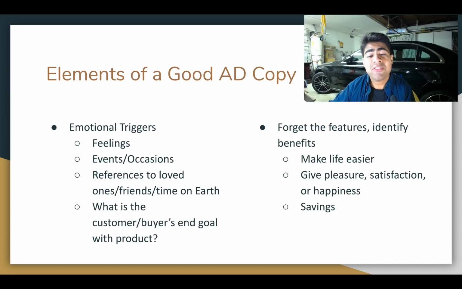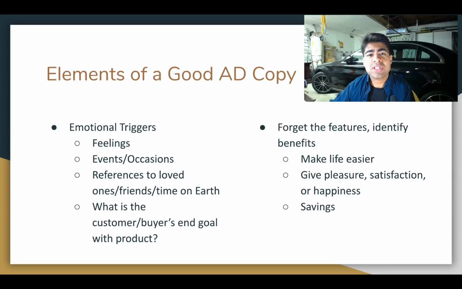And a good way to introduce a lot of feelings, emotions, etc. is by referring to events or occasions, or referencing loved ones, family, friends, or the time on earth, meaning adding scarcity, how much time we have left on earth. Everybody has a limited time on earth, and that is something people are willing to spend as much money as possible to make the best out of. So if you can somehow relate your product directly to how much time a person has left of their life, especially if you're targeting an older audience, this can really impact your ad itself and get more and more people to engage with your audience, and also have more people convert in the end.